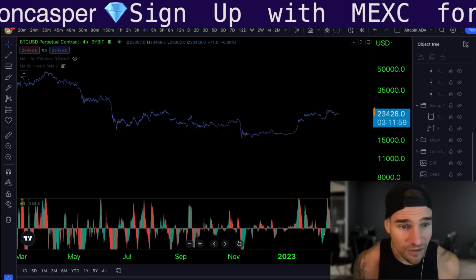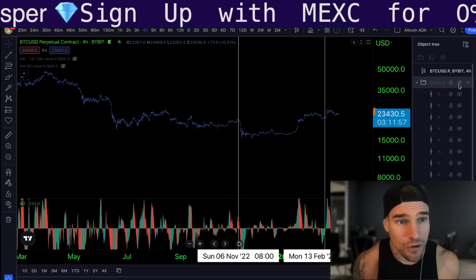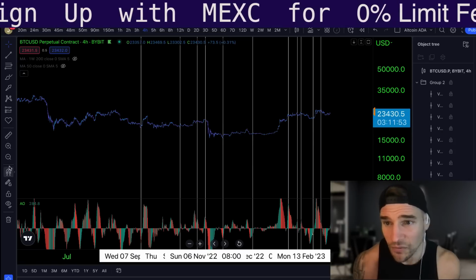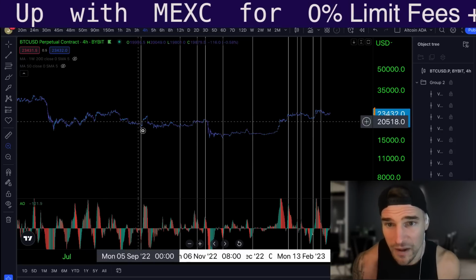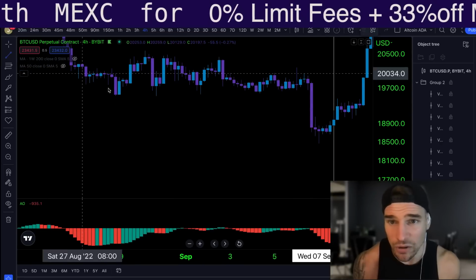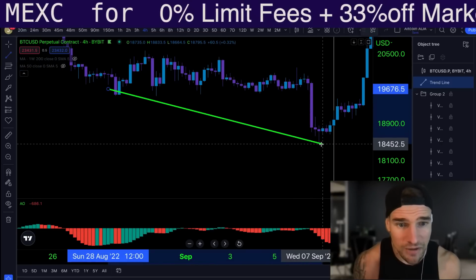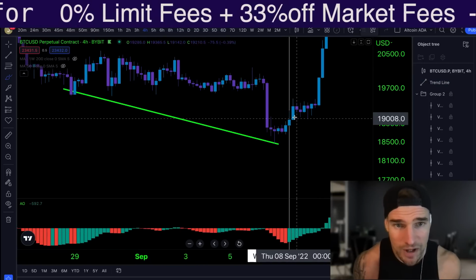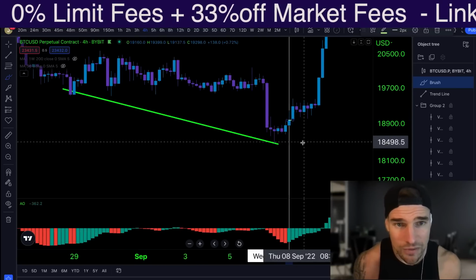So we're going to be backtesting right now the different places where we could have used this trading strategy, right? I'm going to go back to September. This was a very, very juicy swing trade that we could have taken back here in September. You can see that as the price was making a lower low, giving us this very bullish divergence, we wait for confirmation when the oscillator turns green right here. That means our entry is going to be at the close of this blue candle.